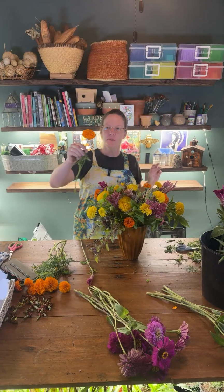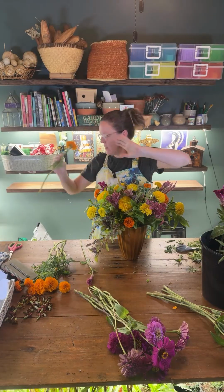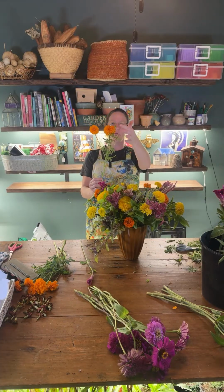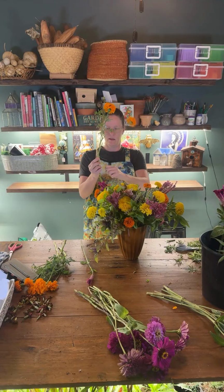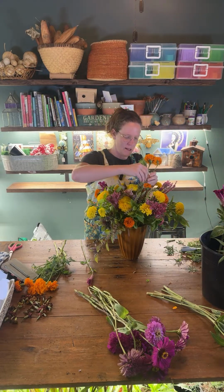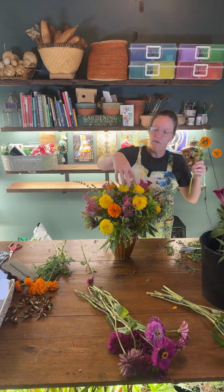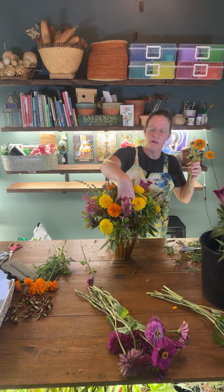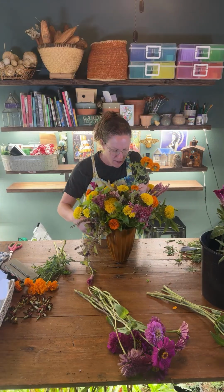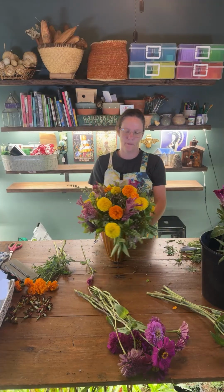Actually, I don't like that one. This one is starting to dry in the center, so it's dark in the center, and I don't like the look of it, so I don't want it. Oh, okay, this is a really great feature one. So we've got double blooms and a bud, which I really like. And I know exactly where to put that because I have a hole. Let me show you this hole, actually. Got a hole right here. Like I can stick my whole hand down here. So I've got an opening that's just like nothing. So I'm going to come in and work this into that hole. And now my hole is filled. Cool.